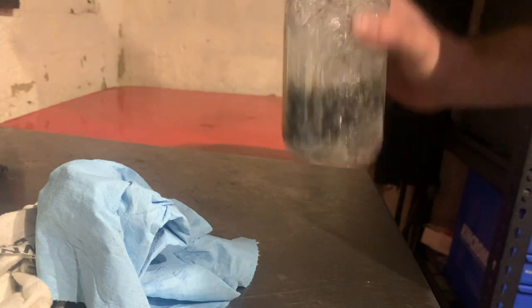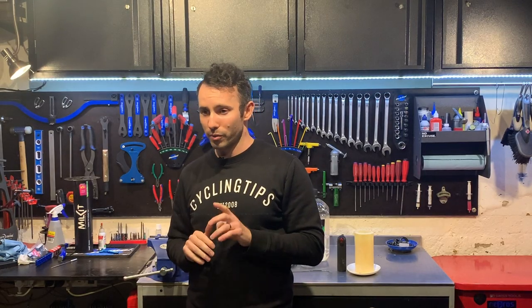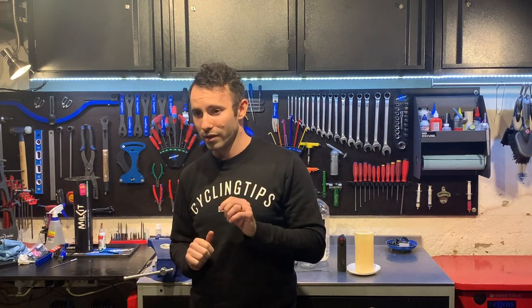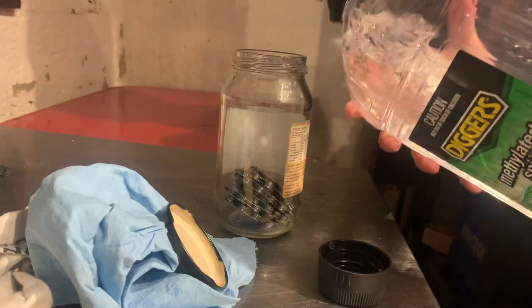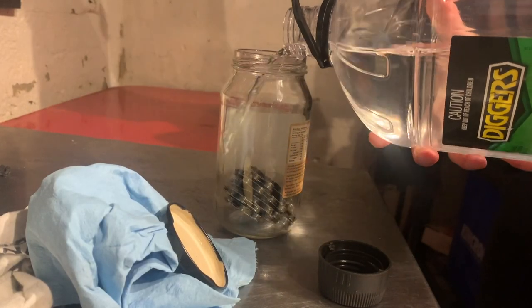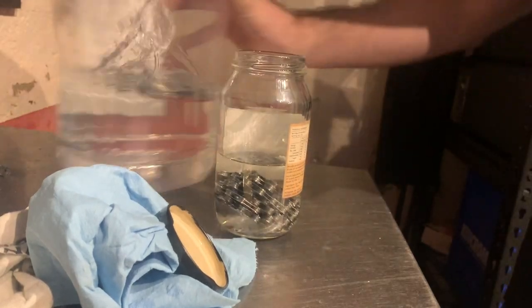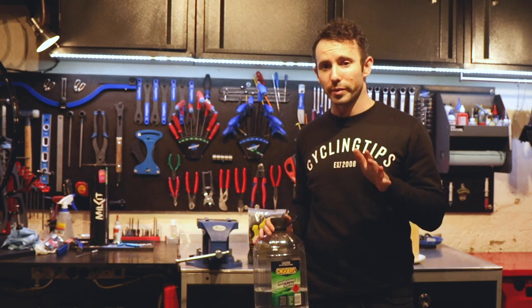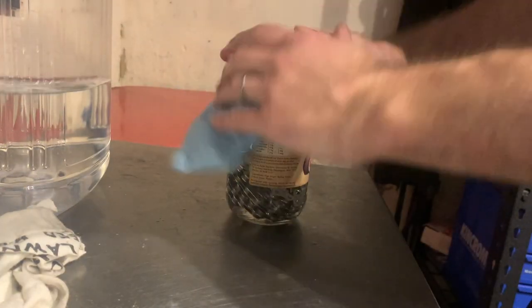In either case please dispose of your solvents responsibly. Following that first step your chain will look good enough to eat off of, but there is still one more cleaning step. You need to get that chain sterile — that means removing any residue left over from the previous solvent or from any lubricant that may still be there. For that you move to a different solvent: denatured alcohol, or in Australia that's methylated spirits. You can also use acetone or isopropyl alcohol, but both of those options are extremely expensive. Either way you want a solvent that'll burn off without leaving a residue behind.